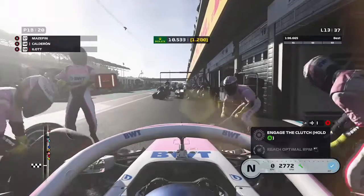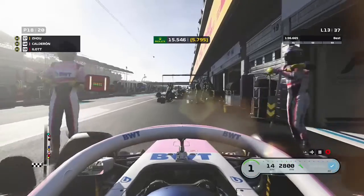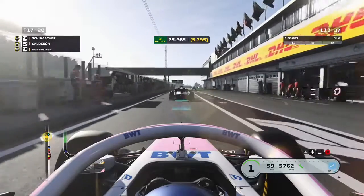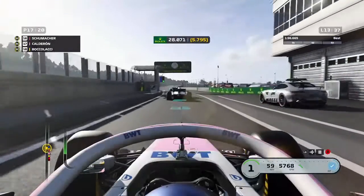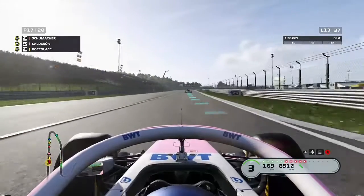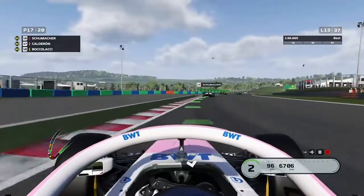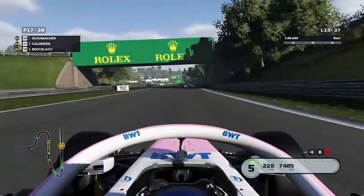So let's see, we've got the new tyres on, no front wing change, so if there is damage it's not terribly significant. Racing as you leave the pits. So let's continue on and just see how this goes. But yeah, the lack of pace towards the end of that stint after the battle with Schumacher, it's quite worrying. So anyway, we've got the new set of tyres on, so let's see if we can set up a good outlap and hopefully jump some of the cars that are yet to pit in this race.